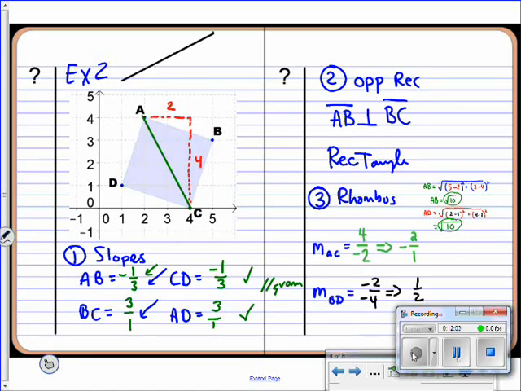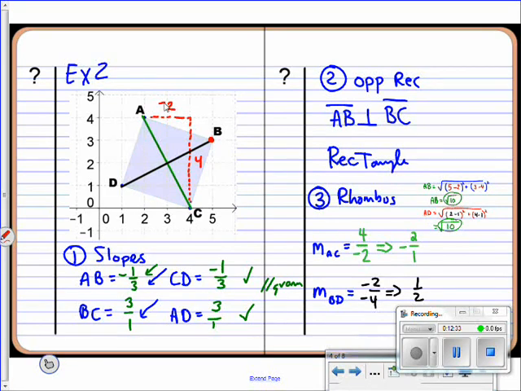So now we could use the formula, or since we have the grid right here, we just simply use rise over run. Okay, so it goes up 4, -2. And so that is a slope of -2 over 1 once it's reduced. And then we look at the slope of BD, and that ends up being up 2 over 4, or down, I'm sorry, down 2. I'm moving from B first, right? So it's down 2 to -4 to D, and that gets me a 1/2.